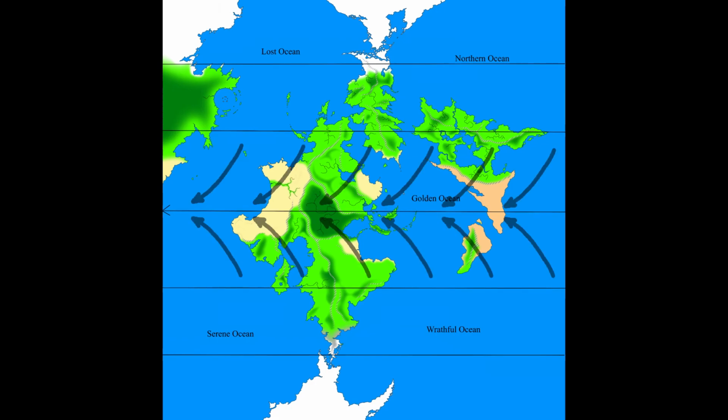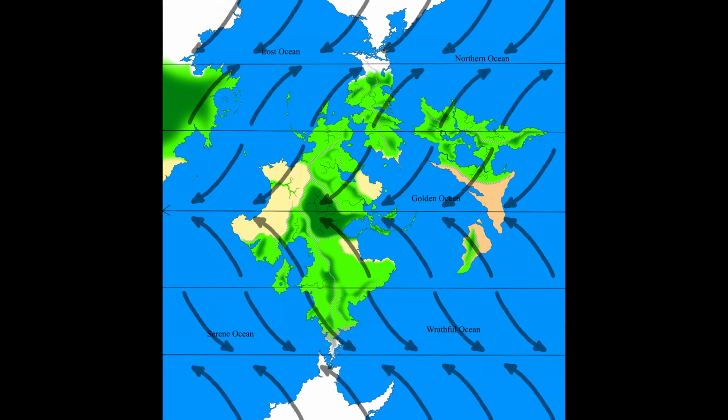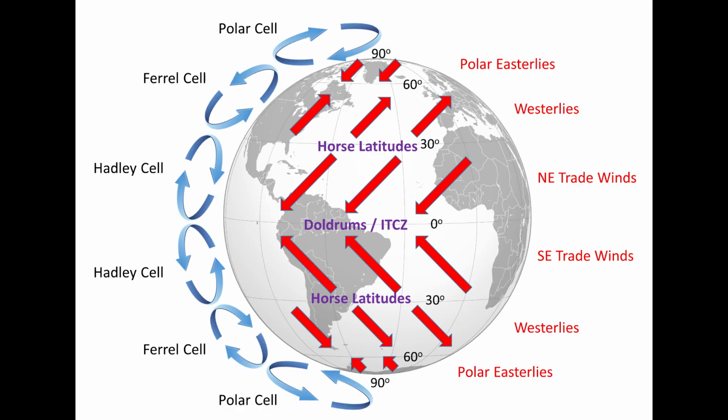Now, as I pointed out earlier, winds blow towards the equator in this cell. In the next one, it's reversed, and in the polar regions, it's reversed again. I'm not gonna touch on why this is the case in this video, since that goes a little too far. So after this video, if you're interested, check out the description where I linked some sources. But for now, let's keep going.